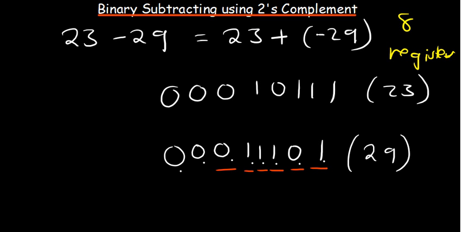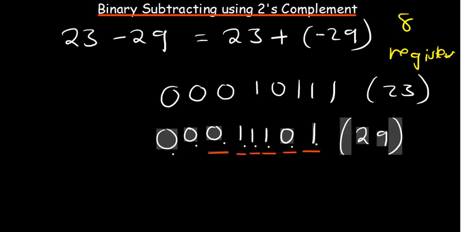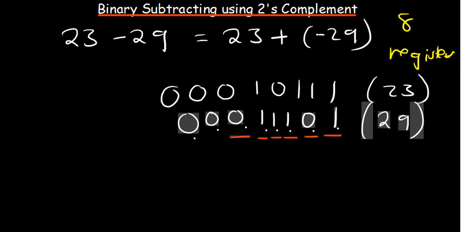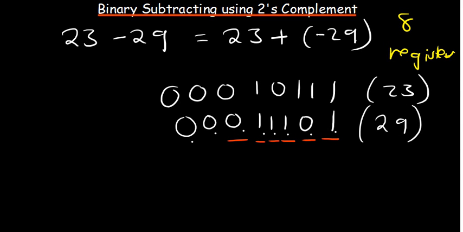So now, how do we convert this number to what we are calling 2's complement? Because remember, it's a negative digit, and we don't want it to remain positive, so we want to convert it. Okay, let's do that. The first thing we need to do is negate the numbers that we have, which we are calling 1's complement. So we have 1, 1, 1, 0, 0, 0, 1, 0.